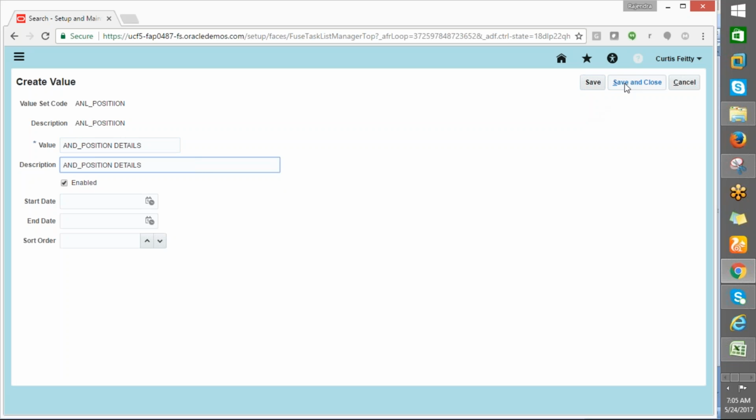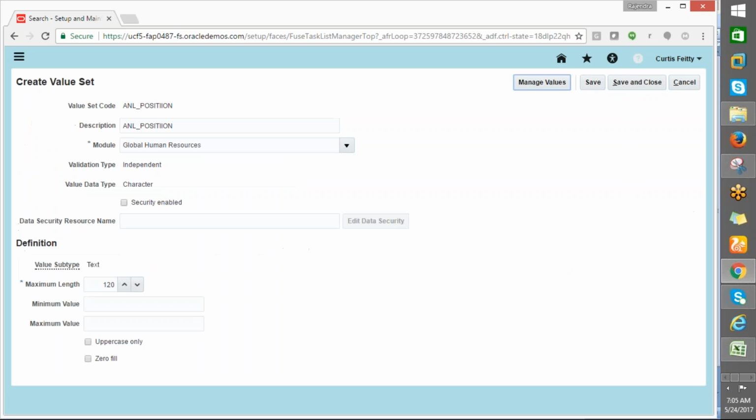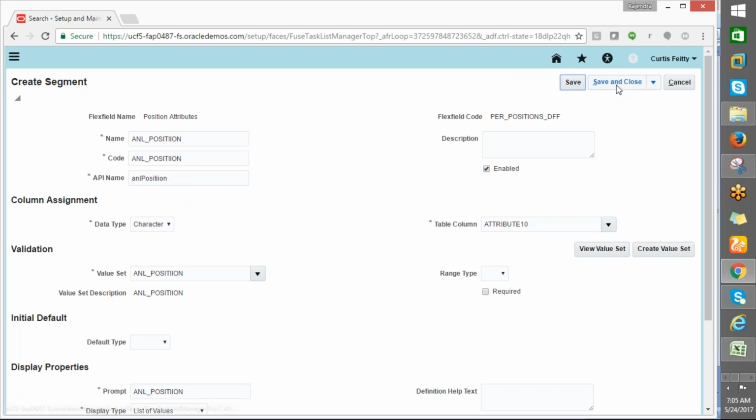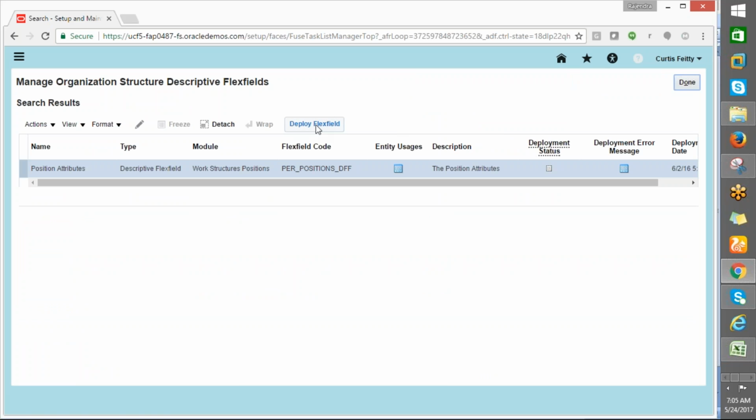Click here, save and close. Then save and close. Now we need to compile it. Just deploy the flex field. It's a kind of compilation.